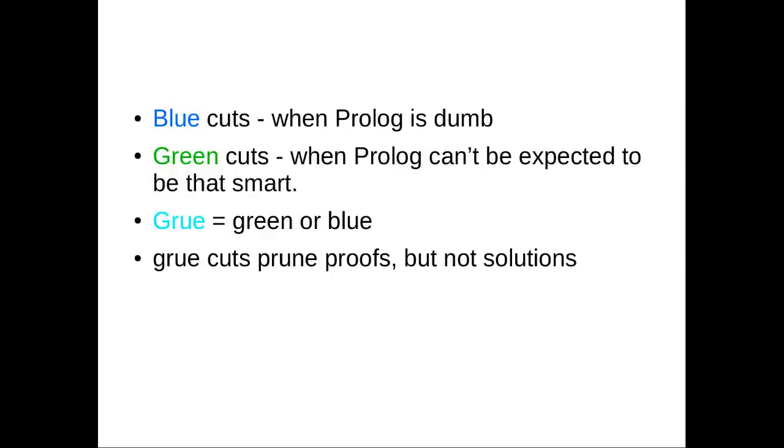For example, we could insert an optimization in SWI-Prolog that isn't there, that would check to see if the first thing is n equals 0 or n greater than 0, and effectively insert the choice point. That's something we could automate. It's such a special case that it's probably not a good thing to do. If Prolog's just being stupid, then we generally call this a blue cut.